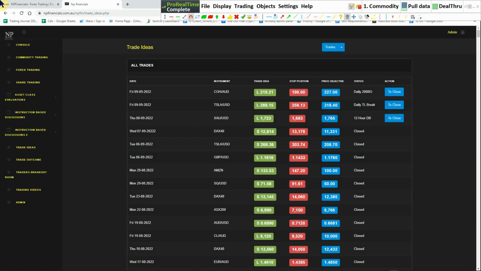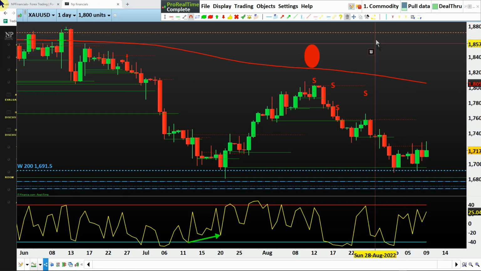So if we have gone long on 1723 or on 1705, what you can do, if you have taken those trade ideas or done your own analysis, is note that this is a little bit of back-to-back engulfing. Ben is doing his candlestick practice task. Right, Ben? Am I correct in saying that these two are back-to-back engulfing candlesticks? Yes, indeed. Very good.